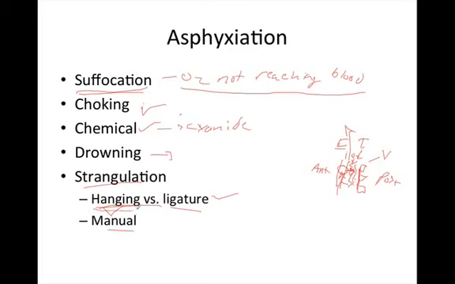Basically, with hanging, you have to remember when someone hangs themselves, when they're hanged, and let's just get this out of the way right now. The only people that are potentially capable of being hung are males. When people have an object tied around their neck and they're suspended from a ceiling or some other object, they are hanged. They are not hung. So let's just get that out of the way right now. Say hanged.